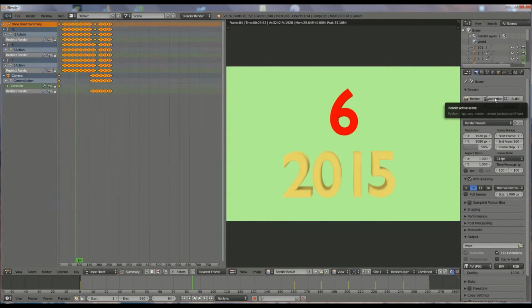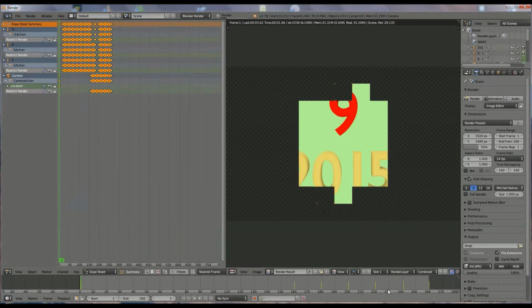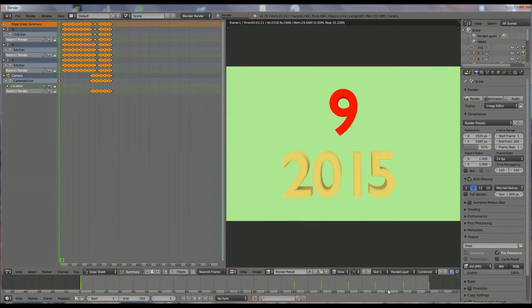So we go to animation, start the animation at position 0. So click at the start, position 1, start the rendering, and it's going to start, in my case, with 9. If you have other numbers, it starts with the numbers that you have chosen, and so on. I'll let it render because it is a slow computer, and I'll come back when everything is done.